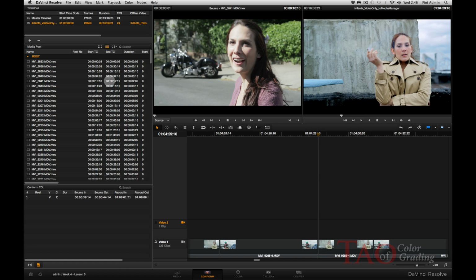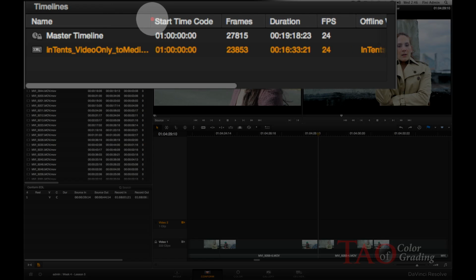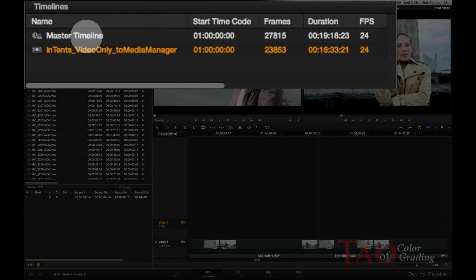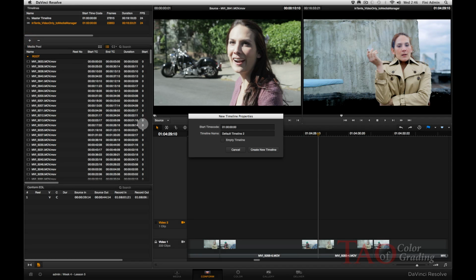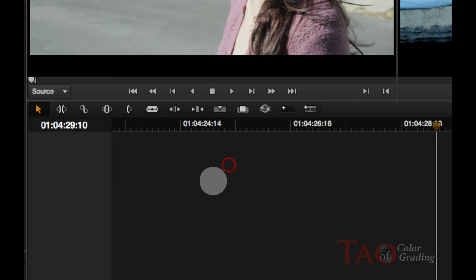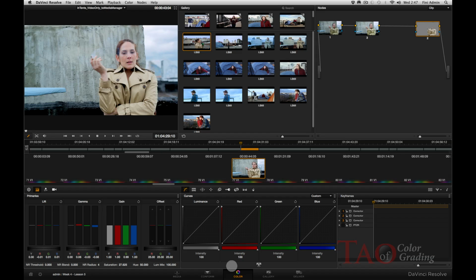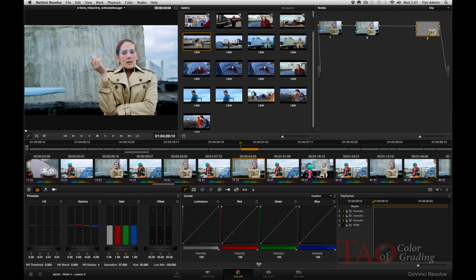And one other thing, you notice timelines. These are no longer sessions. It's a master timeline, not the master session. Hit plus. It's all timelines. Everything's a timeline now. Sessions are gone. Yay. So we can all talk about timelines. And we've got a timeline window here and a timeline window there. And then we go into the color tab, and we've got our mini timeline and then our thumbnail timeline. It's all a beautiful thing.